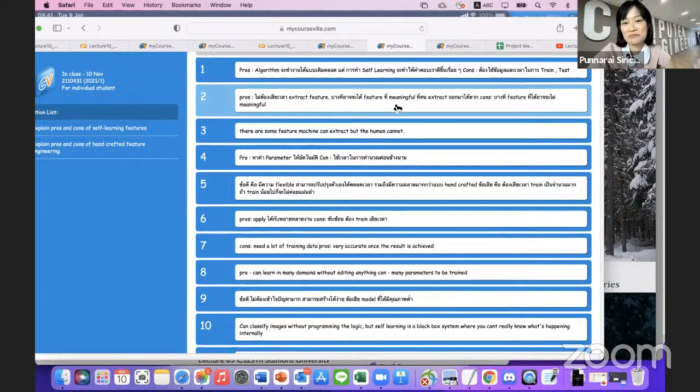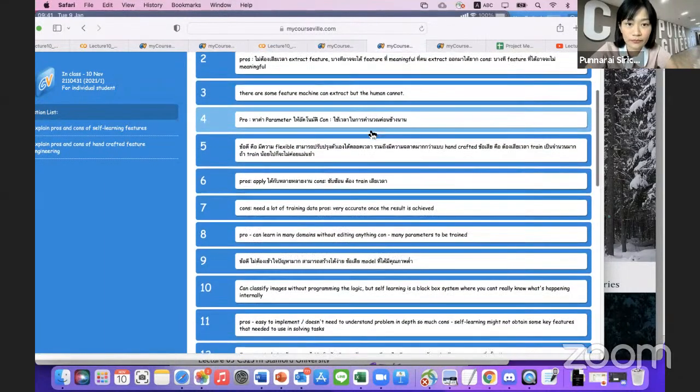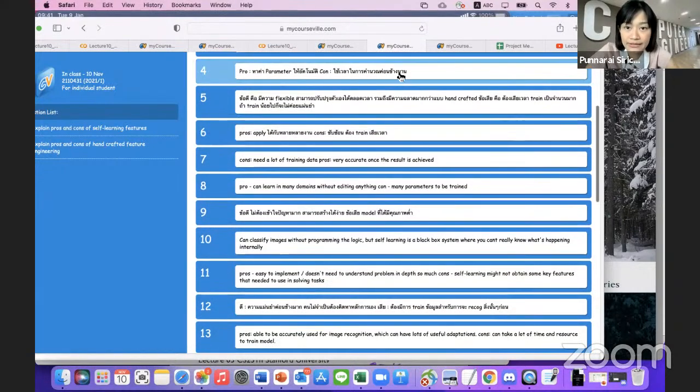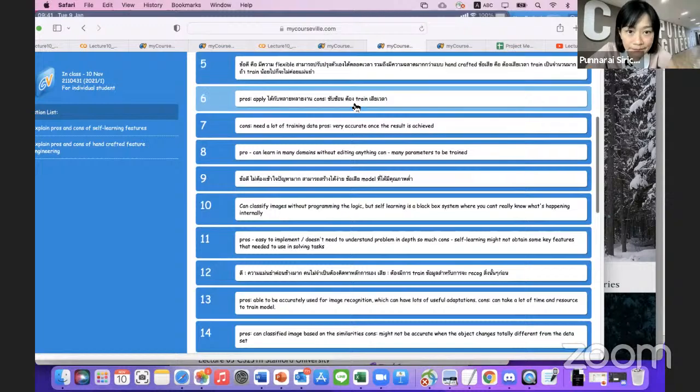Yeah, it's meaningful. It's difficult to extract. Sometimes features may not be meaningful. For self-learning, hopefully it's meaningful and trying to contribute all the features to represent each category. So that is the objective of what CNN is trying to work on. And anything else? Yeah, it takes quite a long time for deep learning.